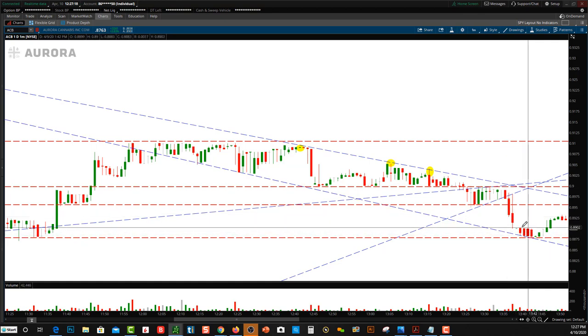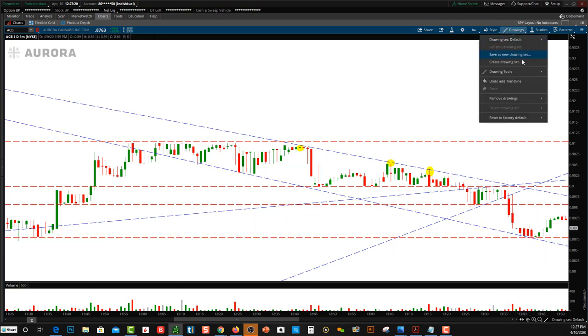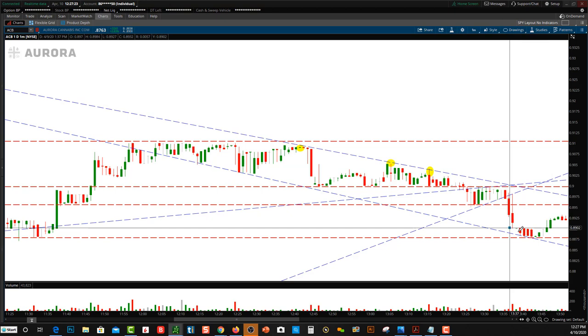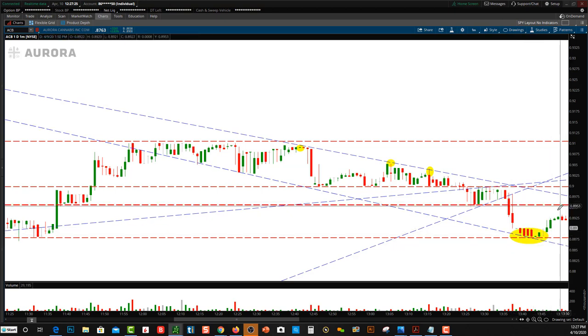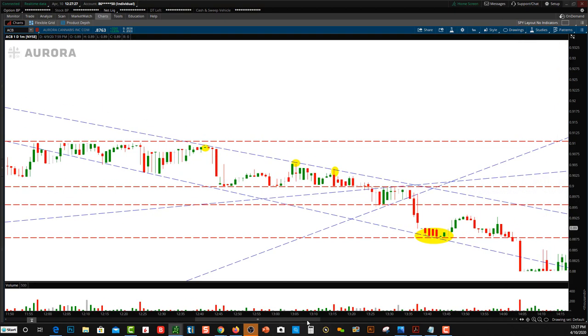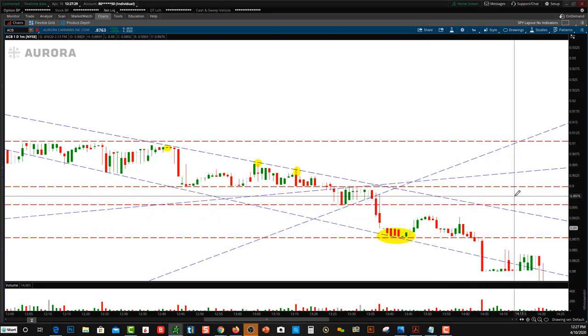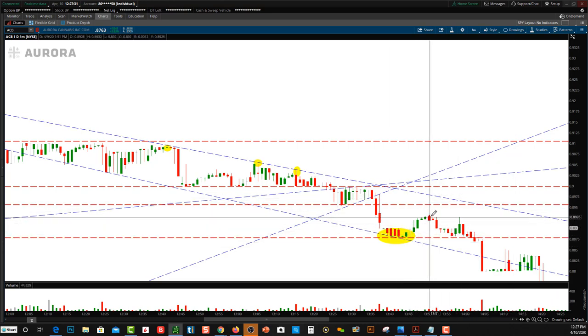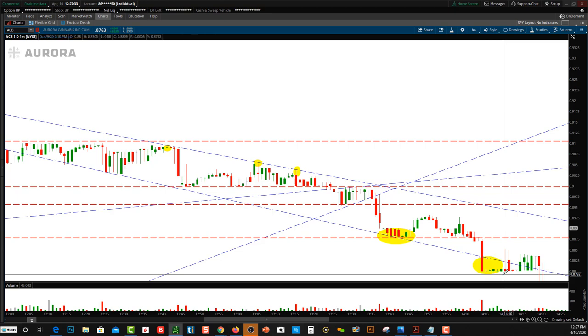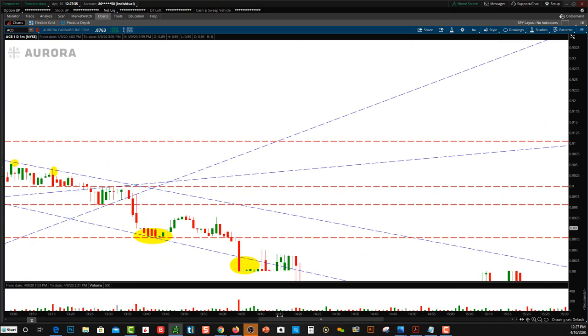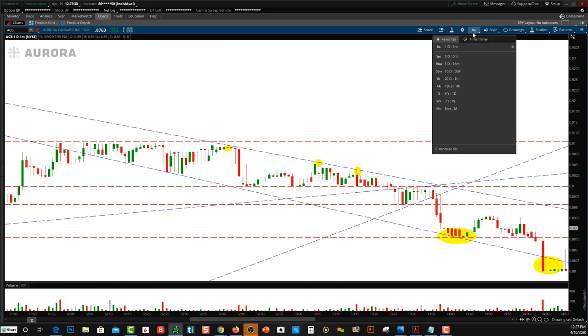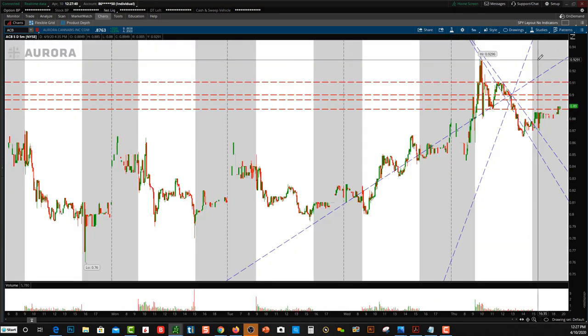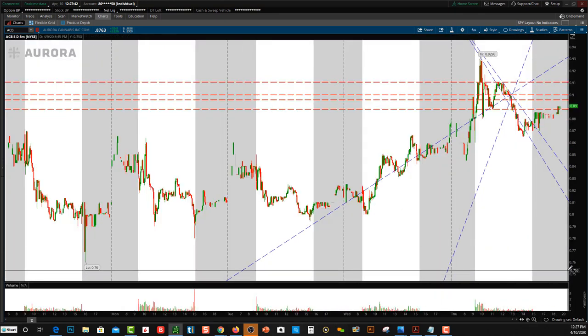And as it's falling, might look to cover down near support if you want. Or just keep waiting until the trend's broken. And as you can see, you know what I mean? It still kept falling. Again, you're going to take profits too early. Of course, many times we always say you don't go broke taking a profit.